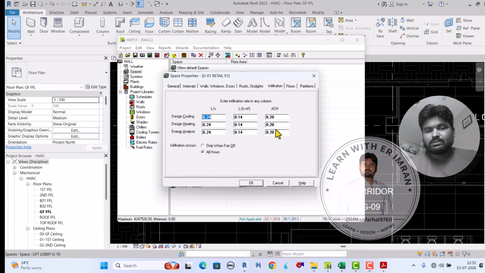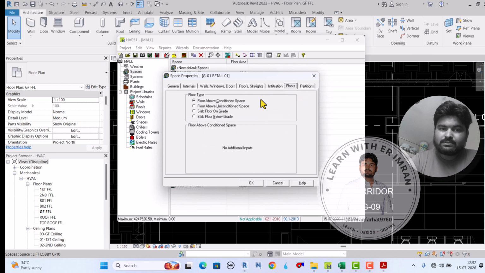Why do we use that curtain unit? To minimize the ACH, so that outside air doesn't come inside our air conditioning space. That's why we use an air curtain. But here I already put the ACH infiltration.